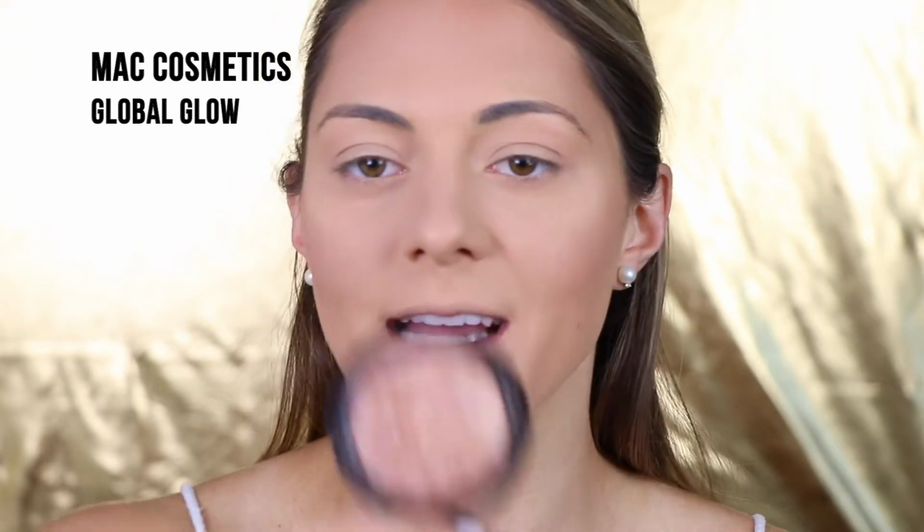Okay, I changed my mind again. I just set my bronzer with the Hoola, and then I set my face with the Maybelline Superstay Better Skin. But I decided to go in with my MAC Global Glow to give me more of that bronzy glow that we're looking for, and then I will apply my highlighter on top.